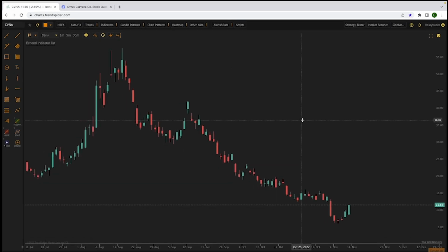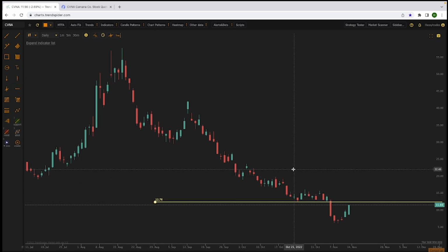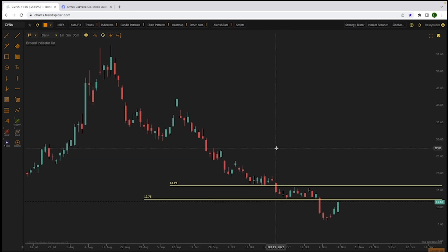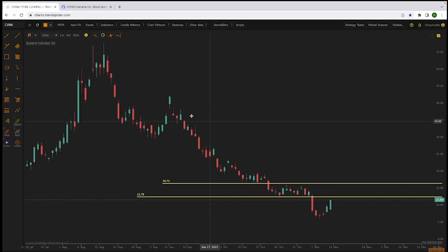But yeah, I'm just looking at the daily level. If you look at the daily level here, guys, we formed a nice doji candle, and then now we're getting a nice green candle. We are approaching a huge level of resistance just here, which is 12.76. So we might get a test of this. If we do break, I do expect us to go up here and test this level of resistance at 16.72. So we are at a huge level, a very big level. So I am keeping in mind these key daily major levels of resistance.